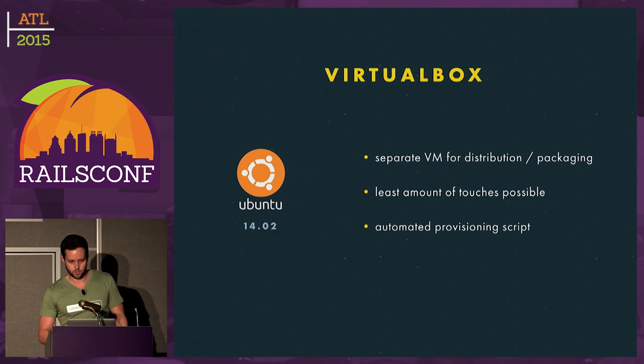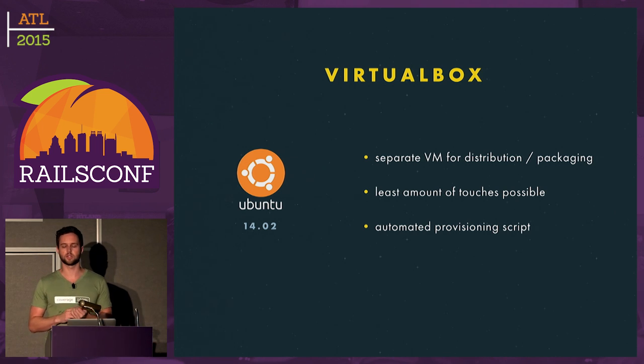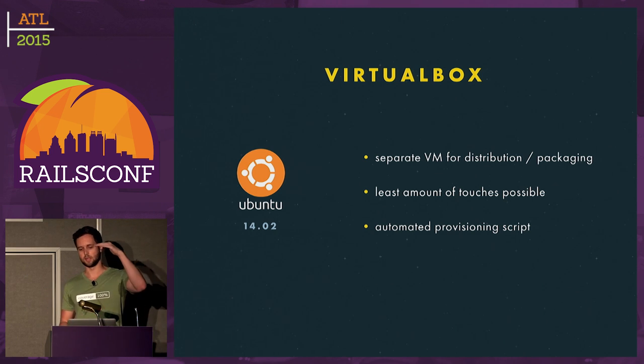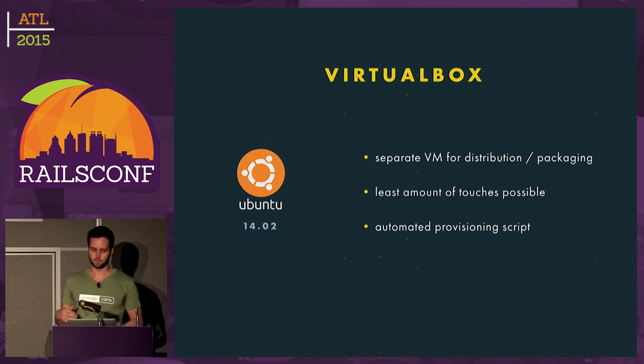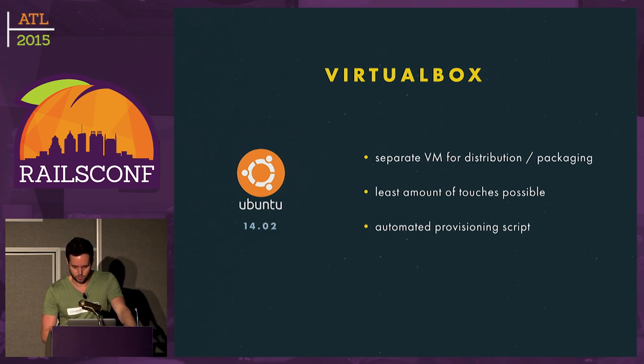So also, when you're doing development on the virtual machine, it helps to have two separate versions of it, one that you're going to use just for packaging up your app, because you're going to need to have the full app sitting somewhere on the virtual machine so that you can run bundle to vendor the gems into the app itself to get ready to be completely packaged up. It's not something you should do in your local development environment. Say if you're developing on OS X and you vendor your gems in that environment, they're not going to run on Linux.